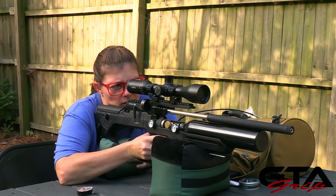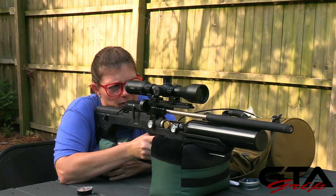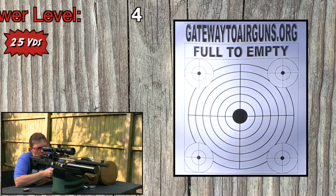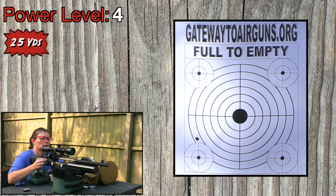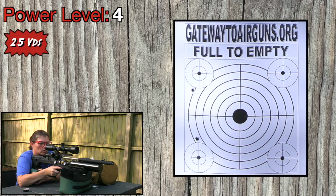So first group, I'll only use the middle one if I run out of the other ones. Oh, that was really low. I'm going to have to adjust. 883. Come on, chronograph. Oh, it does help if I'm shooting over top of it. Right? All right. I'm hooking up to my bag over here.